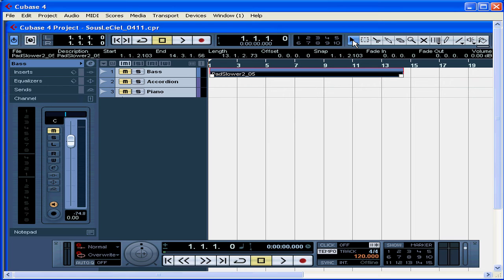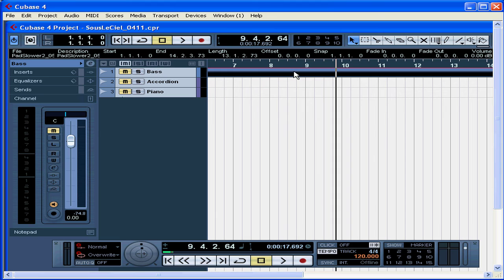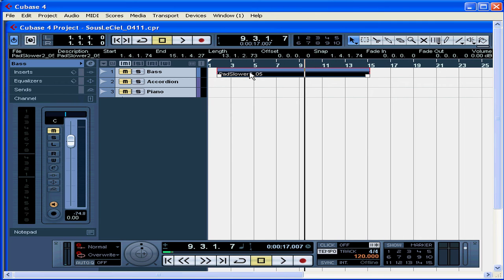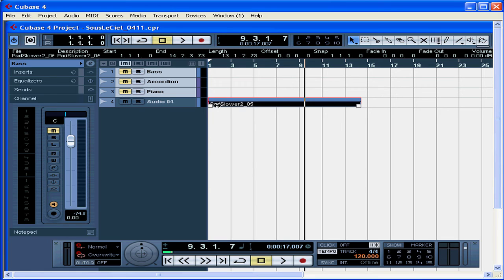Let's position it on the active track by dragging it. Notice this pop-up display to the right of my cursor that helps me position the imported file where I need it to go. If you want the file to be on a new track, just drag the event down to the empty space below the last track in the project window. Cubase will automatically create a new audio track for it, renaming it with a default name. You can change that name, of course.